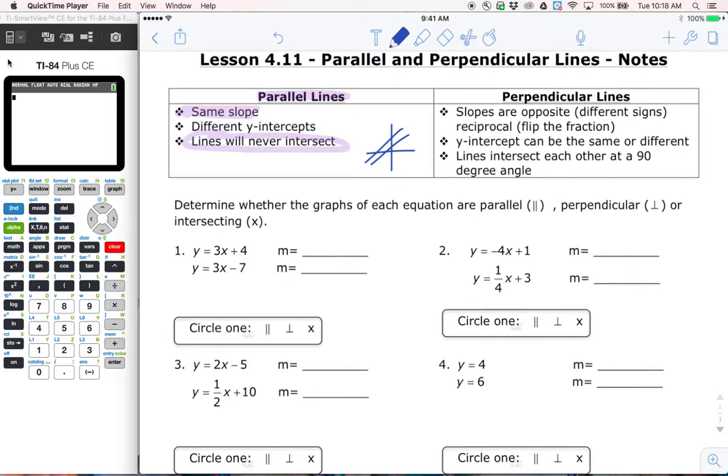So what we need to make sure we understand as far as this worksheet goes in the symbols, parallel lines, the symbol looks like train tracks. For perpendicular lines, it looks like an upside down T. And then for just plain old intersecting, right? They're not parallel or perpendicular, but they do intersect, so we just have that X. All right, let's look at example number 1.